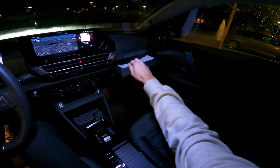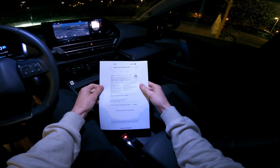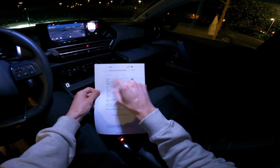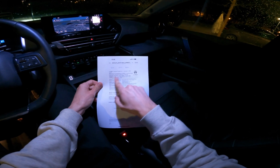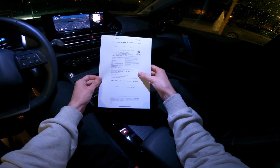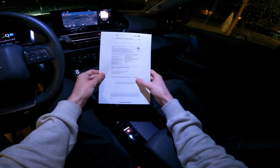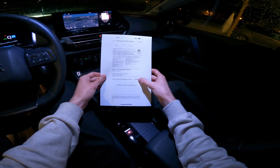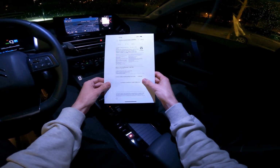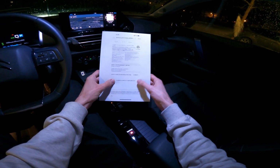Now let me show you the spec sheet, and the car has new packages now, or Citroen has new packages. The basic one is U, the middle trim is Plus, and then the max trim is Max. So this car, with Metropolitan gray color, wireless phone charger, and heated front seats, the three options, comes to 43,500 euros. Now there is in Croatia a government incentive for electric cars of 9,000 euros you can deduct, but first you need to pay the full price including the taxes.